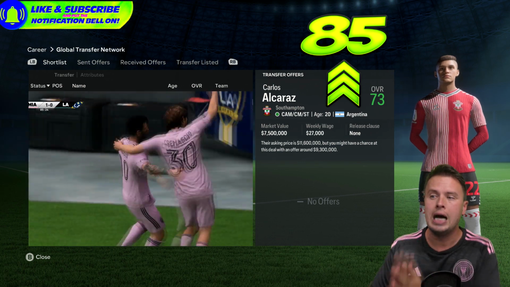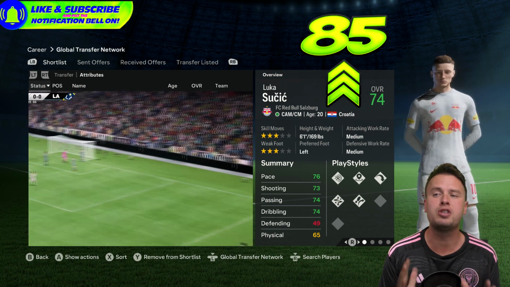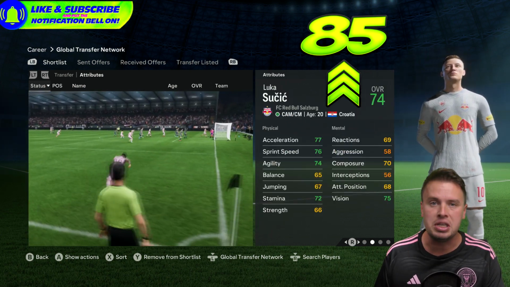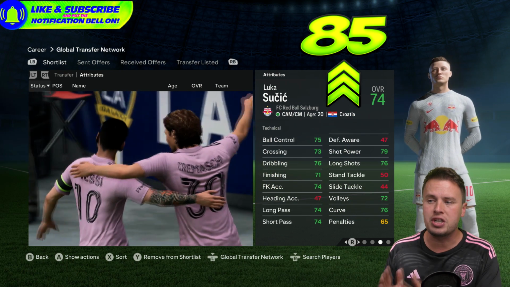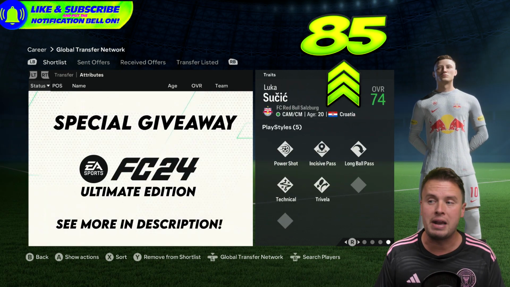Then we have Luka Sosic, hope to pronounce that correctly. Once again, a Croatian superstar in the making. He's playing for RB Salzburg this time, not Leipzig, not Bragantino, something in Brazil. Nope, he is playing in the Austrian league. A great player, power shot, incisive pass, long pass. 9.5 million pounds for a great playmaker for you.